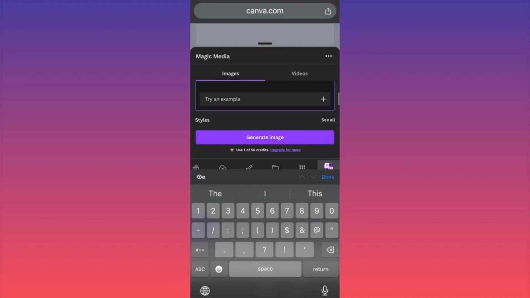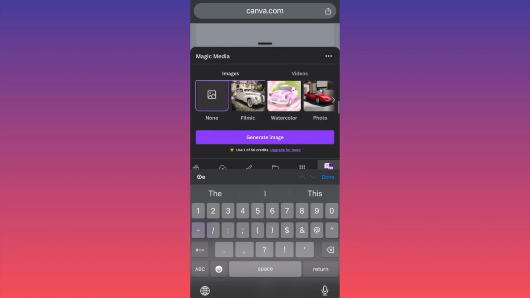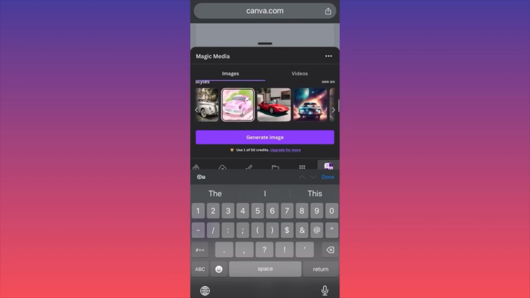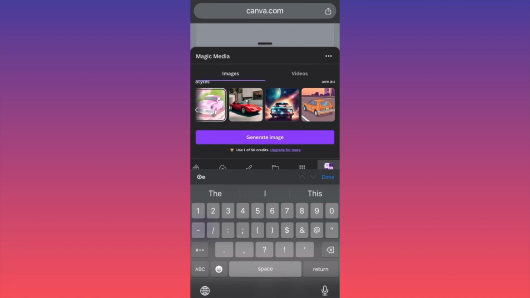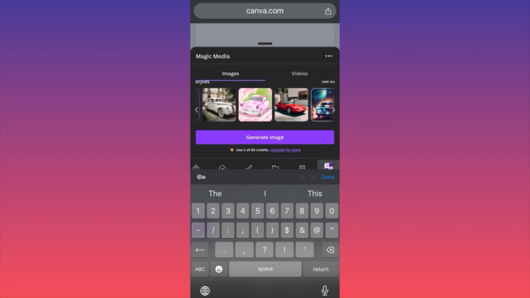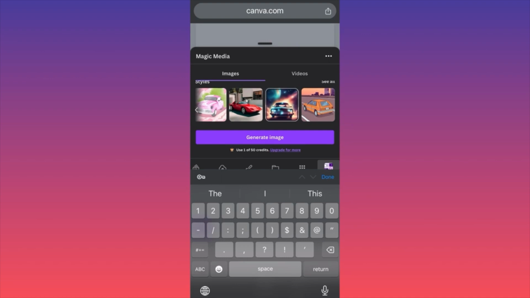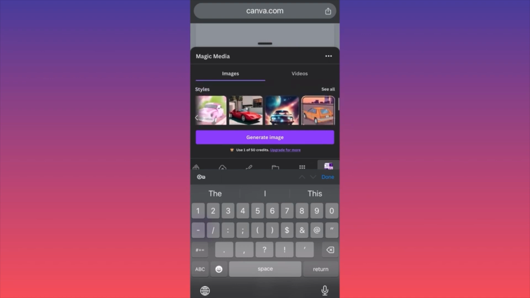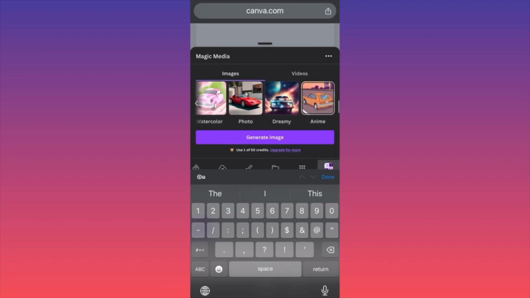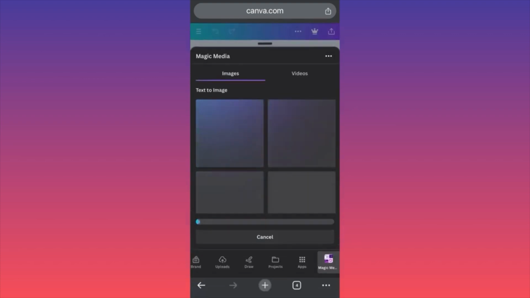Okay guys, so we pick this one, and we're going to select our style. You can just pick something else, right? You can choose any of these styles. These styles will change the way the image looks after it's generated. I don't like any of them. You can also have the option See all, so you can pick more styles, but I want to see how the city will look without the actual filter on top.